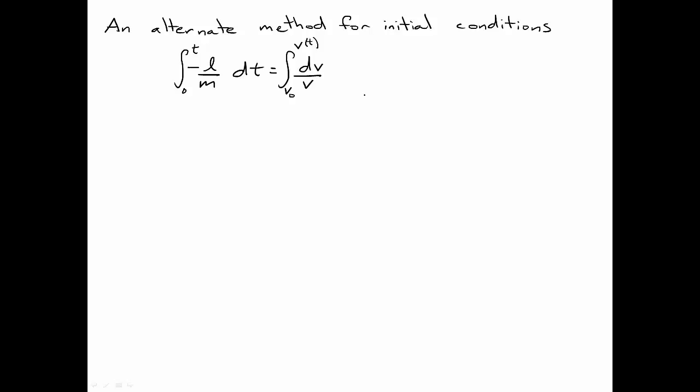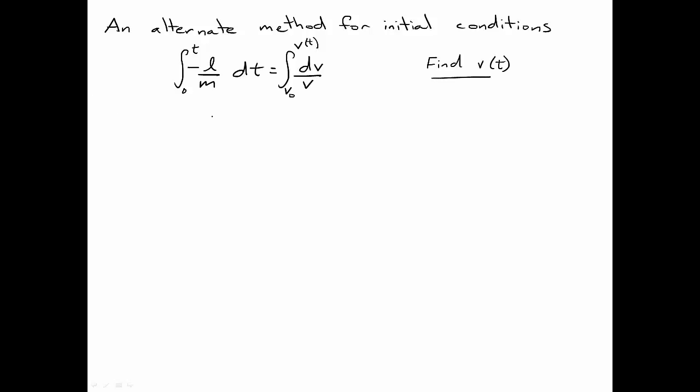Okay, let me know if that makes sense. It's going to give us the same answer. We're just putting in definite bounds. We're starting from t equals 0, where v is v naught. We're ending at time t, where v is a function of time. We're going to do the same integrals we did before. It's just going to work out differently. So you should know how to do definite integrals. So go ahead and work this out for yourself and find v as a function of t. Alright, pause and try it out.